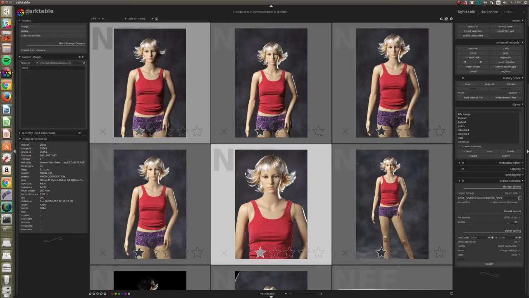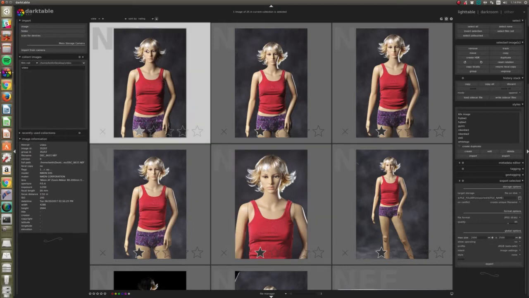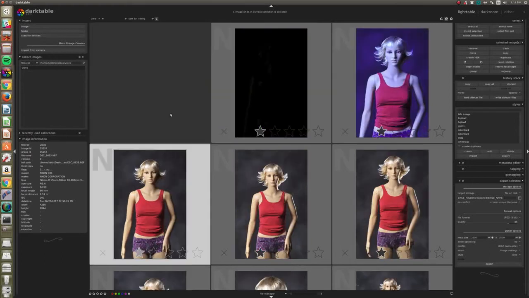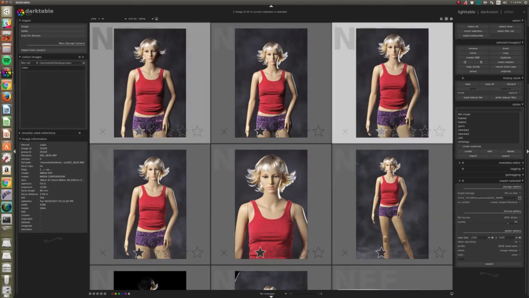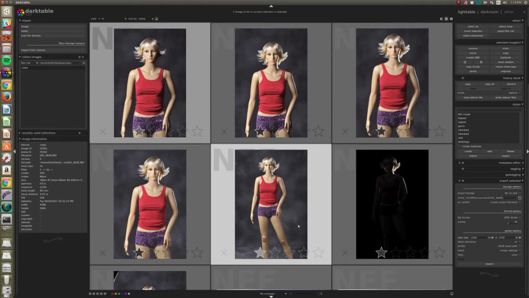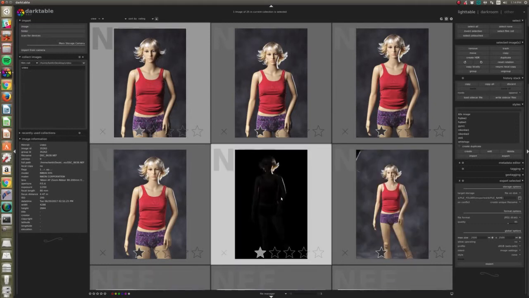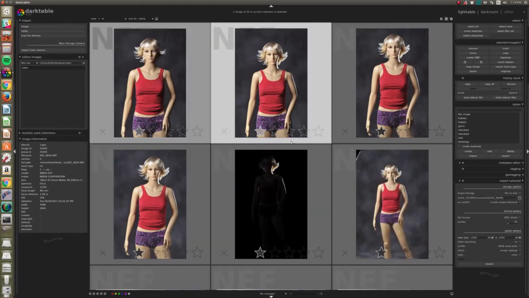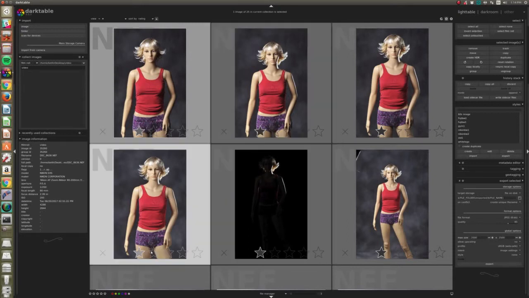So here's how I work. I think it's the same in Lightroom. You can assign a number of stars to an image. What I do is I start off, everything's imported and it has one star, and then I go through and anything I actually want to edit, I will make a 2-star, and it disappears from this view. Let's work on that one too. Maybe we'll work on one of these, maybe.